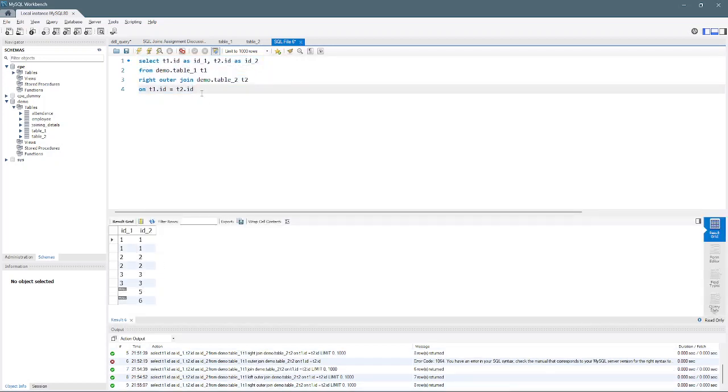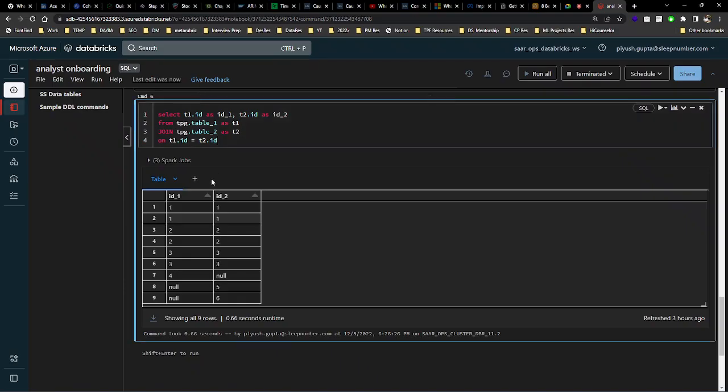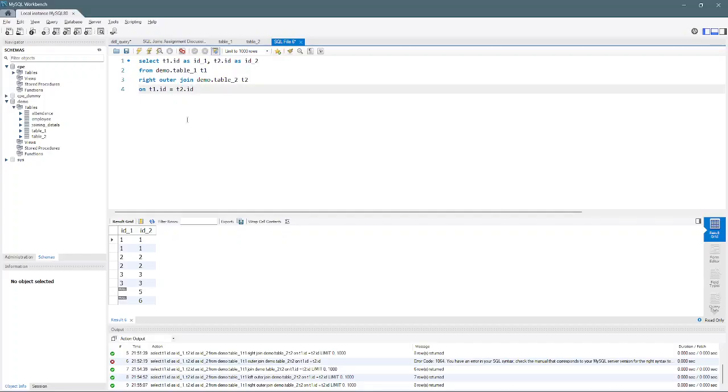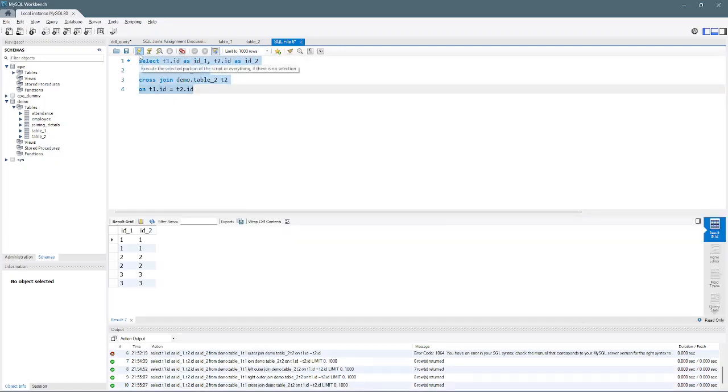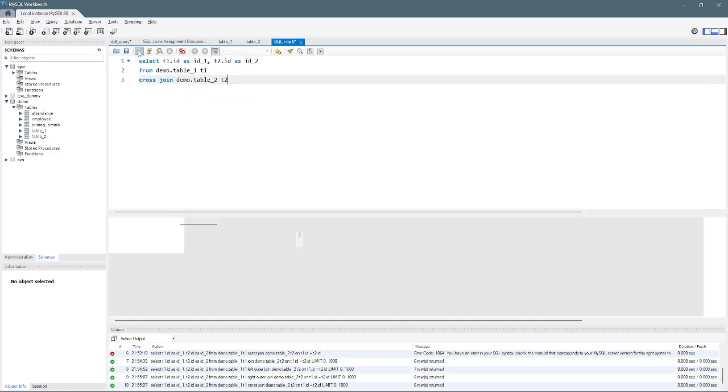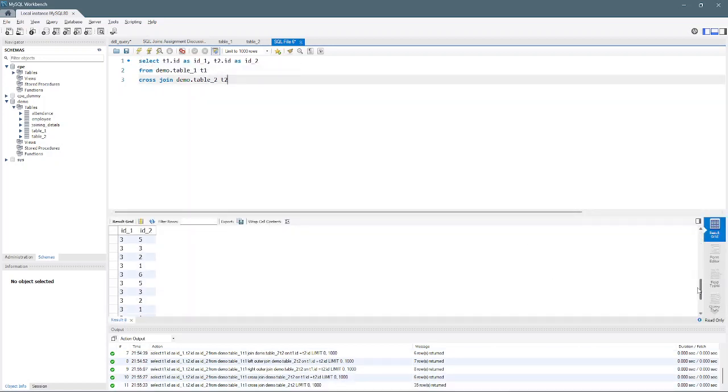Okay. So as I just mentioned, the full outer join does not work in MySQL. Just write cross join. Hopefully this works. Cross join. I don't think cross join needs the matching clause, but let's just see. Like t1.id, that is not needed. Yes, you are right, because you're not supposed to write that matching clause. So you're going to get everything, and you're going to get 35 rows returned.